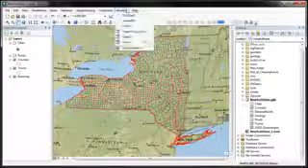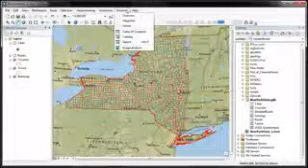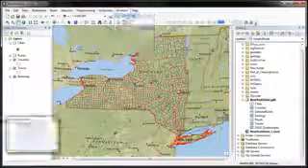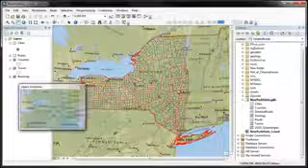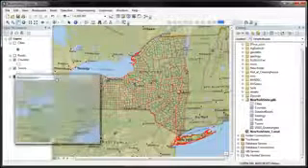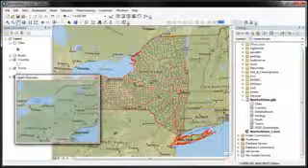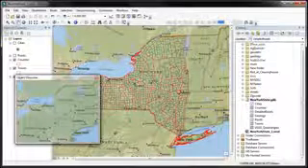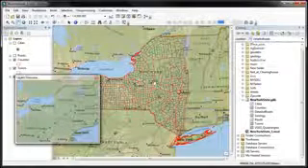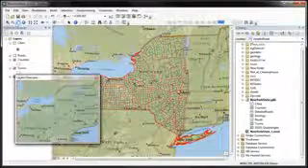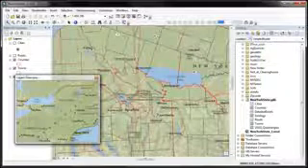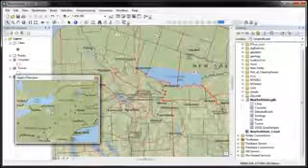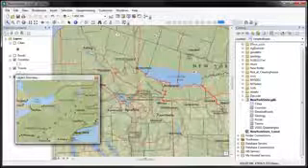The other 2 windows I want to look at are called viewer and overview. So let's try the overview. Pop up the overview, and what we have is basically what you would expect. You get a view onto your data set, and this shows an overview of all your data and the area that you're currently zoomed into on the view. So let's zoom in a little bit to give us something to show. So let's zoom in maybe to the center part of the state. You notice over here in our overview window we have a box outlining where we are zoomed into.